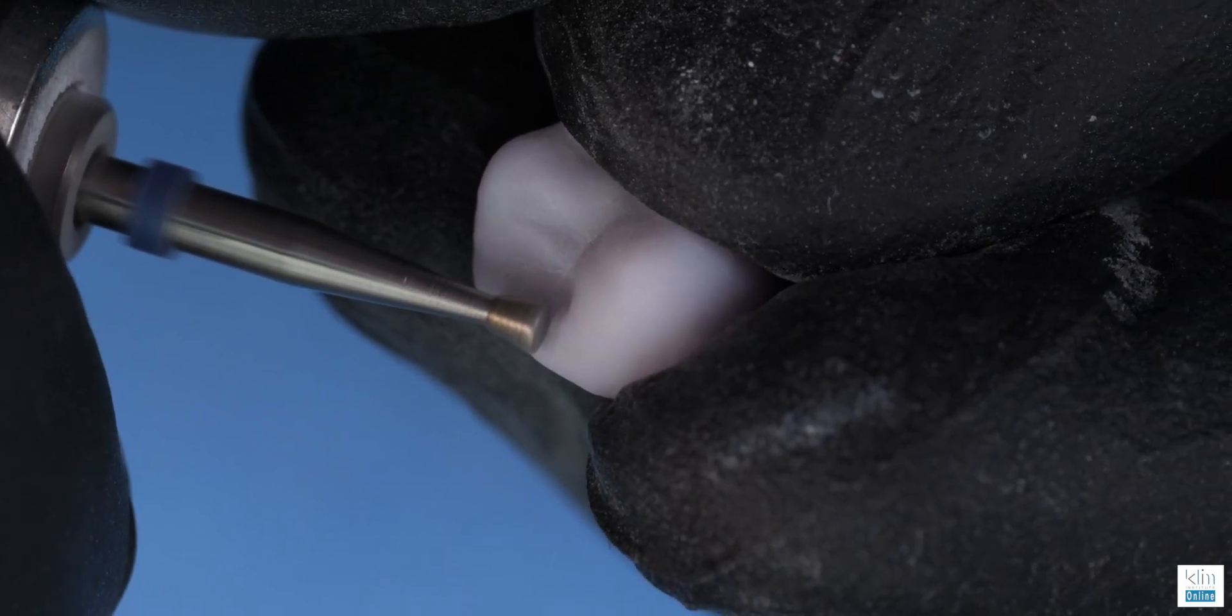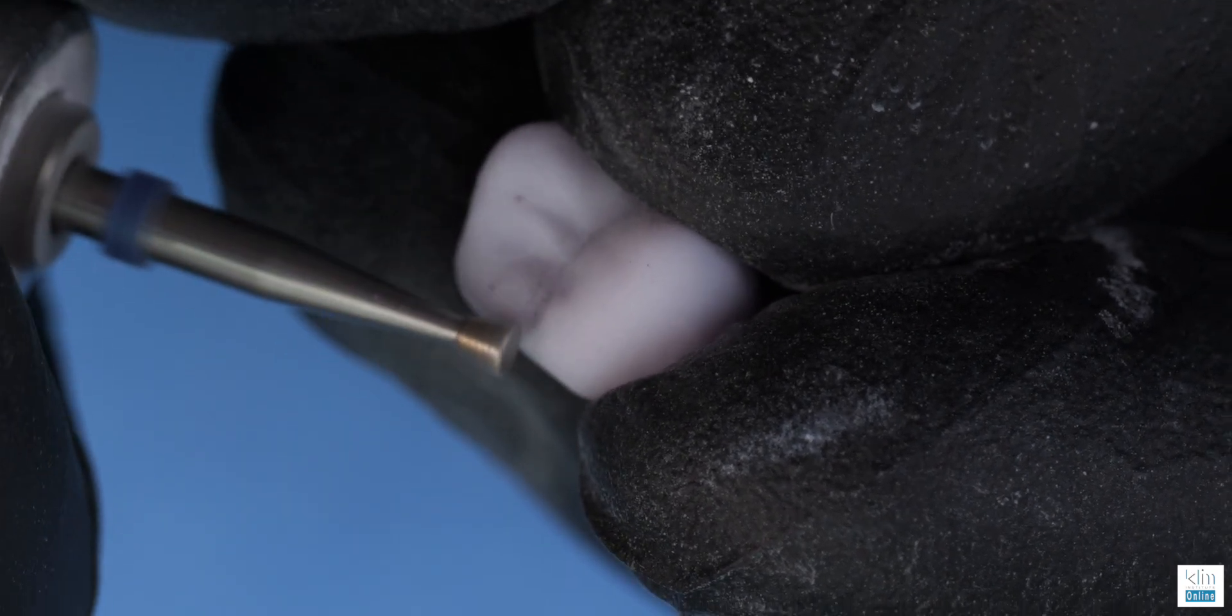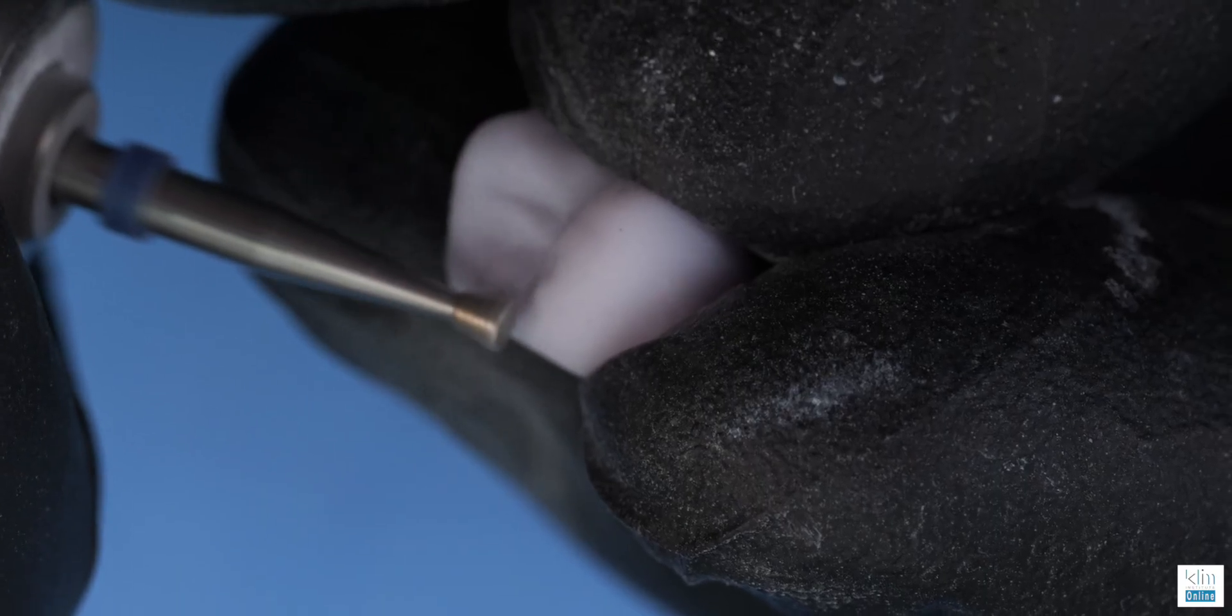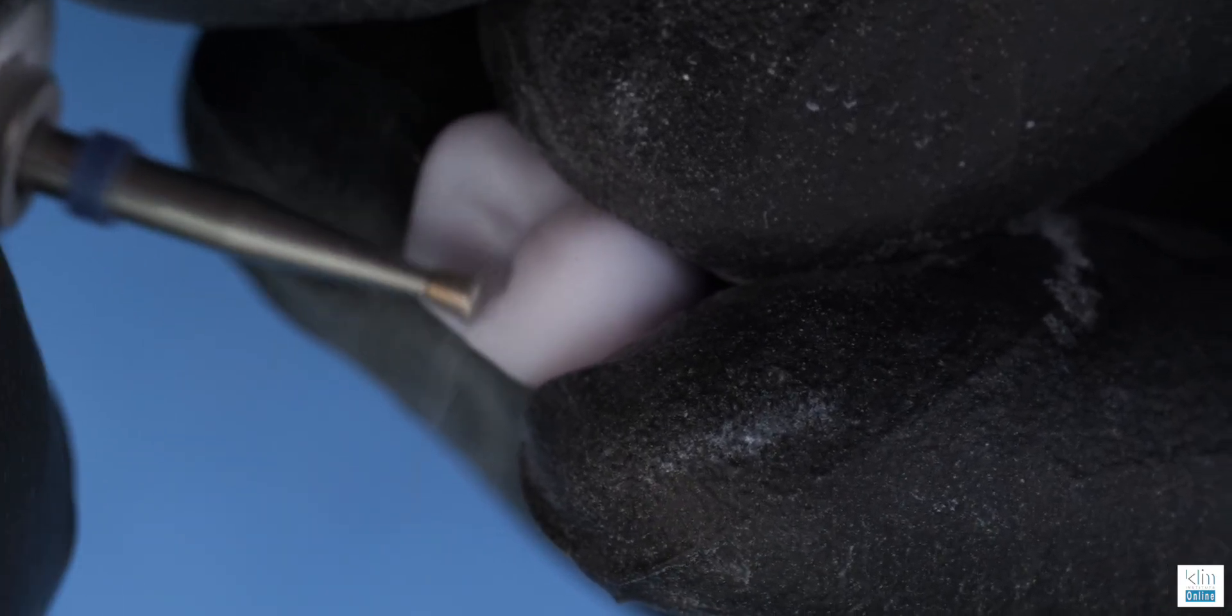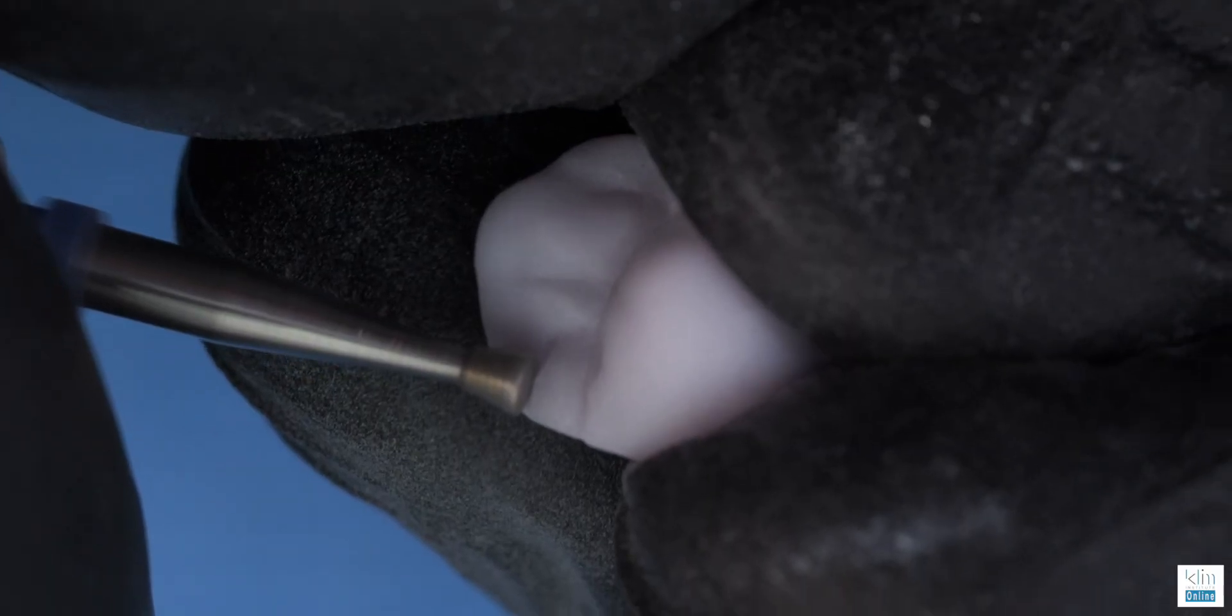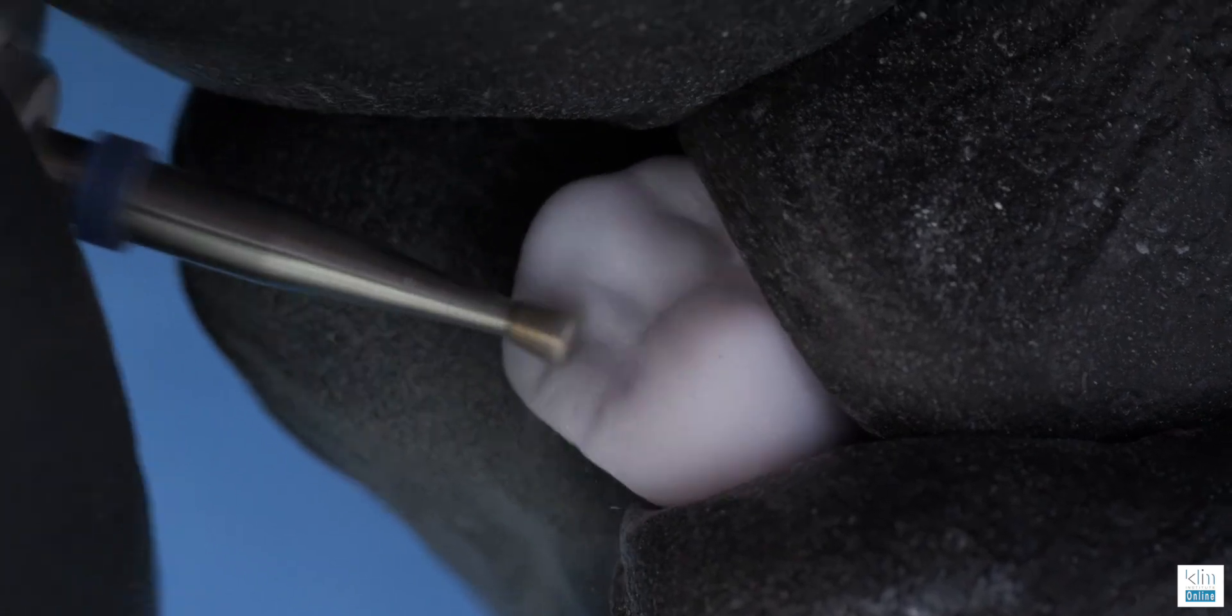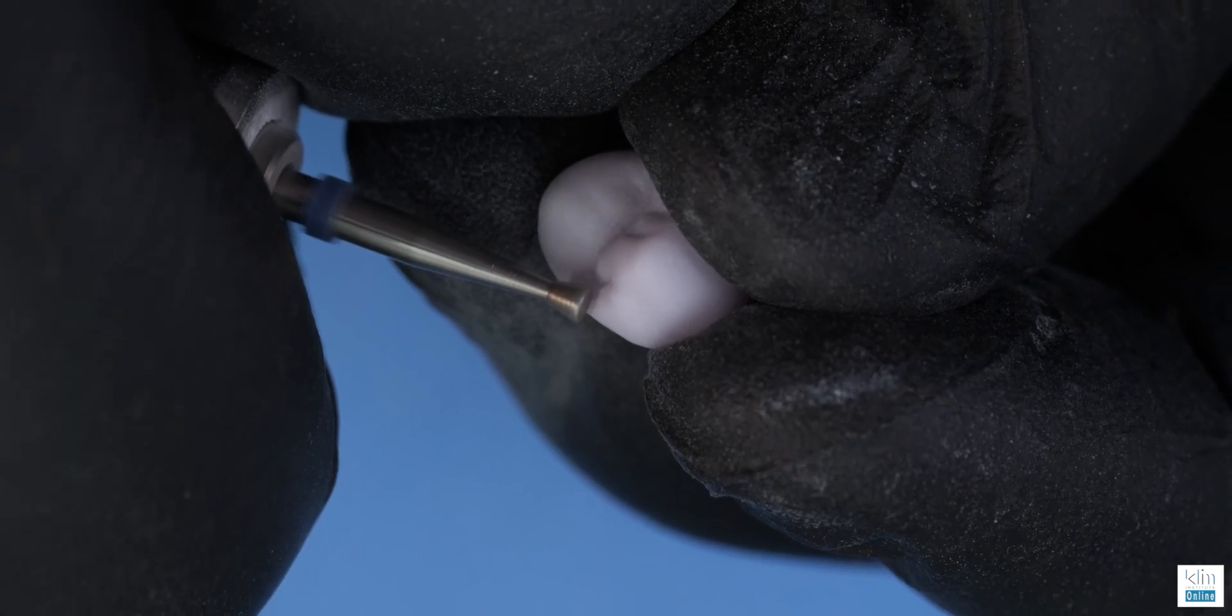The technique for groove refinement as you see on a marginal ridge here is light pressure. Let the diamond do the work with around 10,000 to 15,000 RPMs. You just let the shape happen with a light pressure, and that will keep the ceramic very distinguished. And then once you're done scribing, as I've said before, we scrub it out.